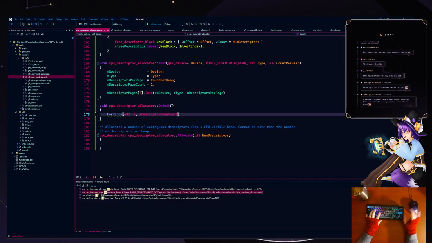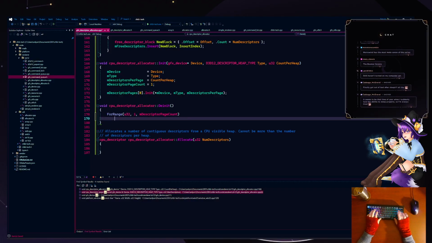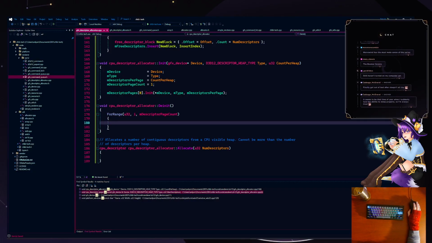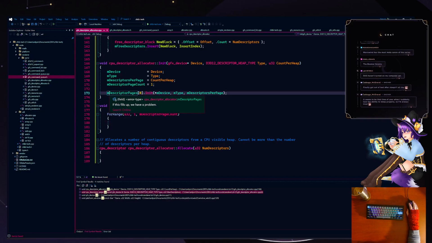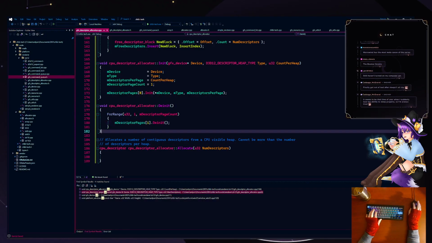That is the wrong variable. That more or less should be what we do.